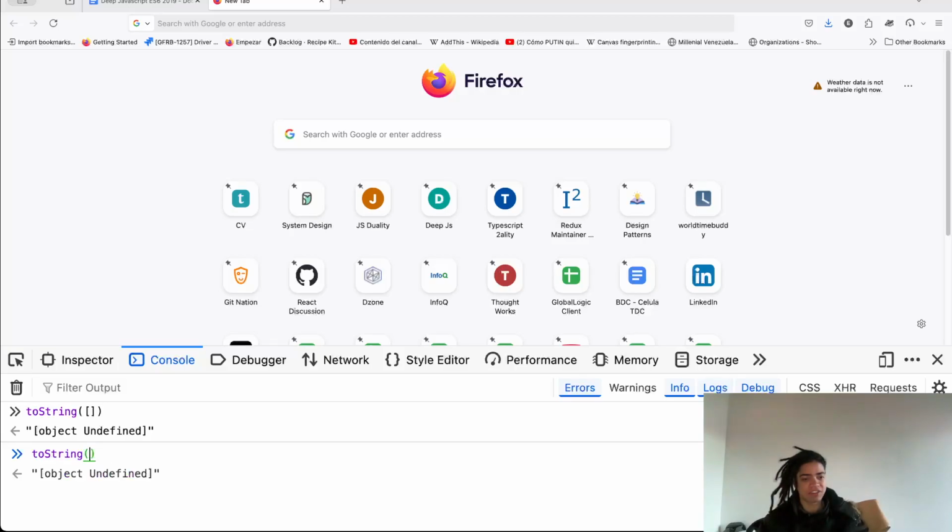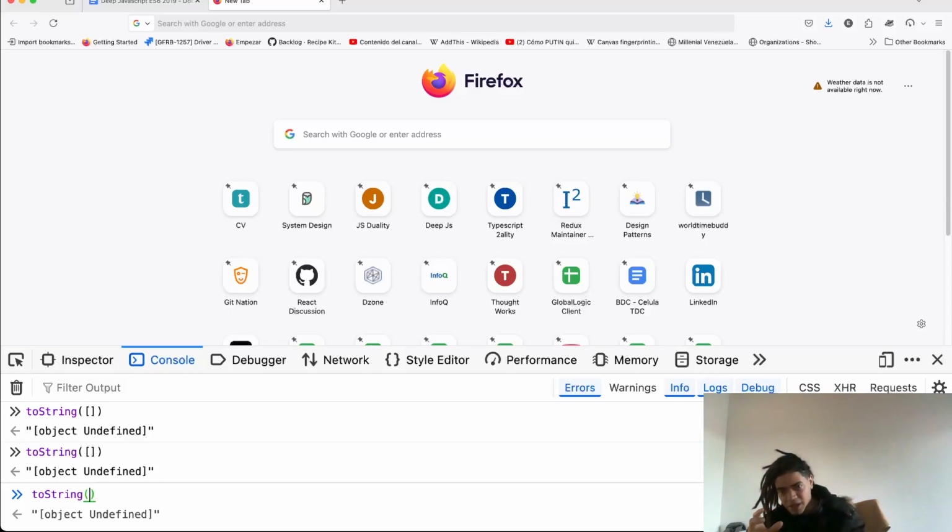Now the spec has changed a little bit. As you can see, the spec has changed a little bit. It's now giving you an object string. And if you say, for example, a new Map, it gives you this one. So this of course has changed. And that's one of the reasons why he mentioned spec 7.1. Let's actually take a look at the spec here.